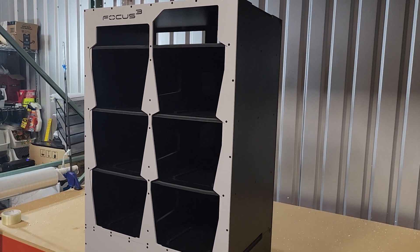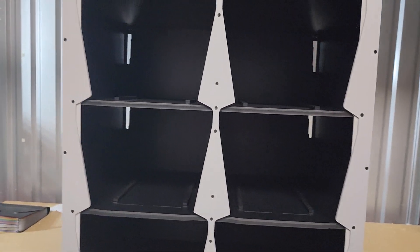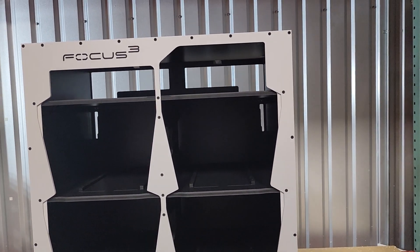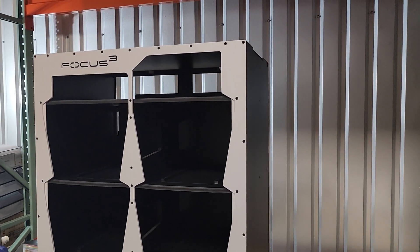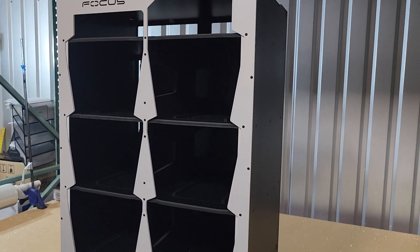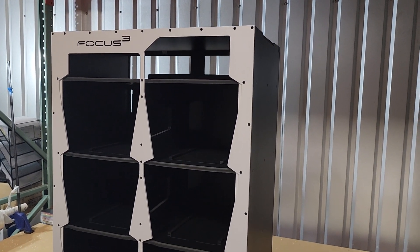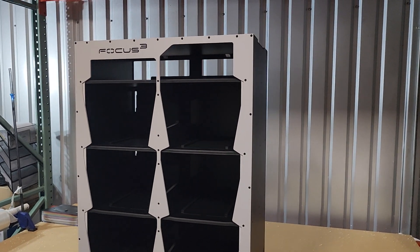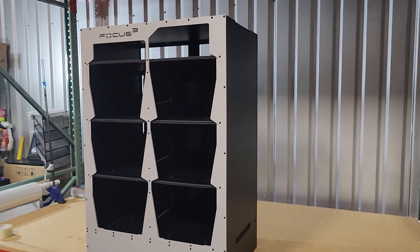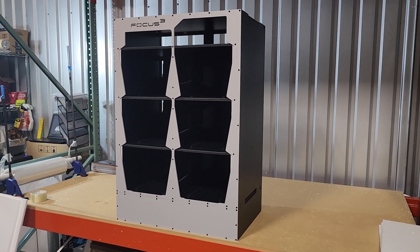Looking good. It can be optioned with the LED demo LEDs, which go down the back there. This is a flat pack, so they are uninstalled, but it has all of the hardware and the machined holes to install them. Nice and easy — we have very detailed instructions included with it, with a link to the full color photos on the website. You can also find all of our instructions under the FAQ, where we have a lot of resources.